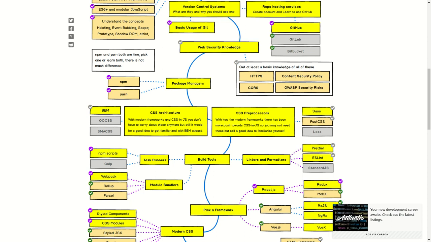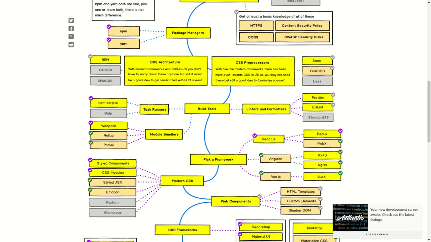We have webpack, which bundles everything. Maybe in your website you have images and JavaScript, all in separate files. Webpack can bundle all into one for you, and you just use a single line to import it into your CSS, and you're done. So we have more of it. Okay, let's go to picking a framework.